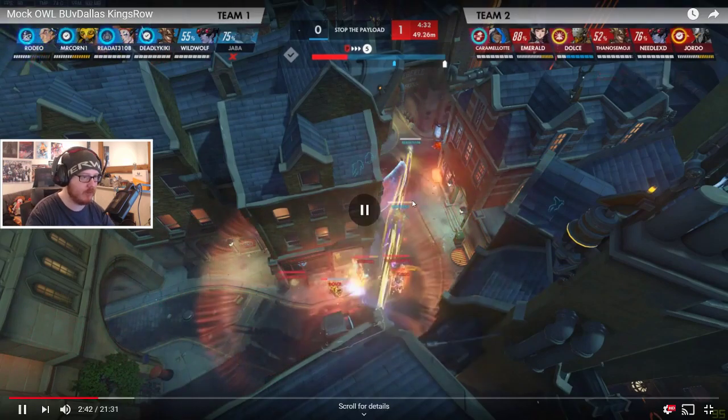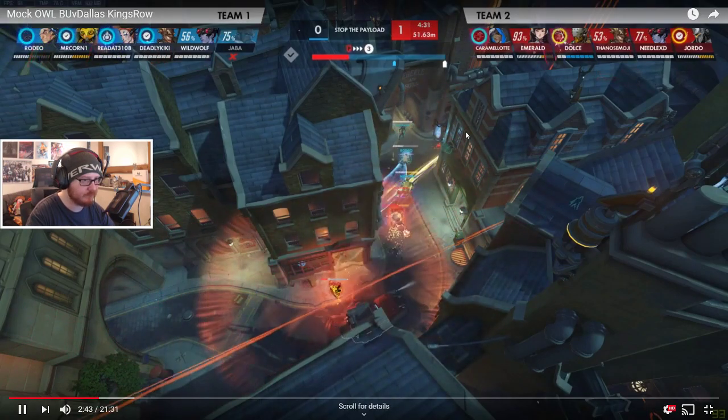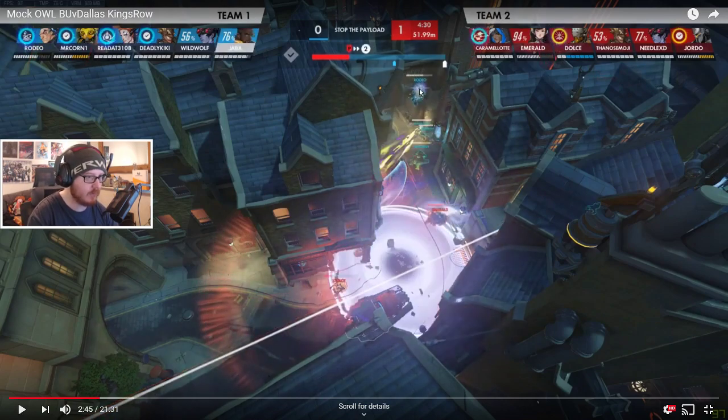And in theory, the Junkrat should interfere with that slightly, but even then... And our job on the Moira is exactly what we're doing, pretty much, which is we want to fall back slowly and give a corridor of safety for our team to run back into. So we need to make sure that our team is retreating through our beam, and that's going to keep us alive as people retreat. I would like us to touch up the Sigma a little bit. Keep an eye on Sigmas when they do the ult, because it drifts them into the sky, and Sigmas have an instinct where they ult and hold spacebar, and they need to kill that instinct, to be honest, because it will get them killed at times.